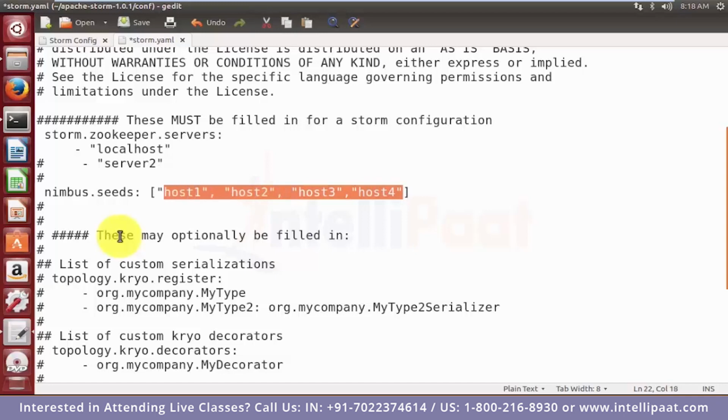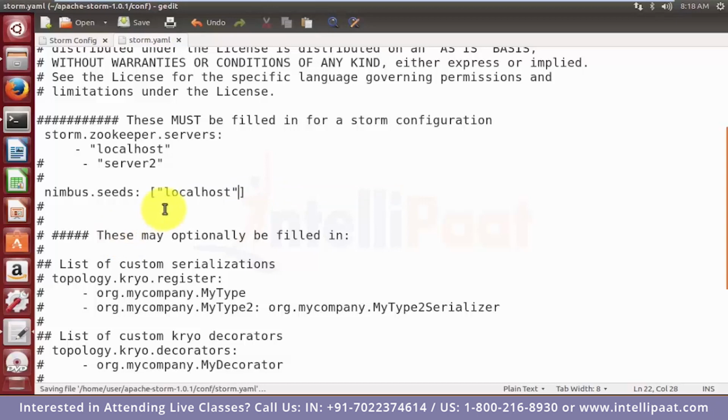In this particular case, I'm going to write localhost in double quotes and save it. The only two changes I need to make are to uncomment the lines, replace server 1 with localhost, and replace host 1, host 2, host 3 with localhost in nimbus.seeds.